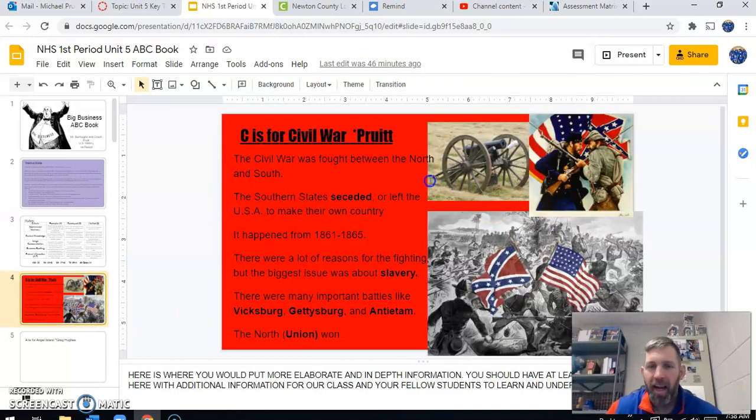And then lastly, I have given you an example. So this is from our previous unit, not to give any content away. So C is for Civil War. You can see that I have left my name at the top. So this is what yours looks like, right? It would have your first and last name here. So you leave that there because that's how Mr. Burrows and I know who completed the slide.